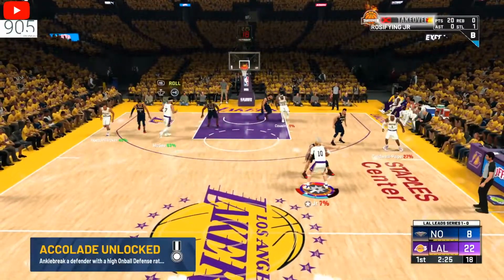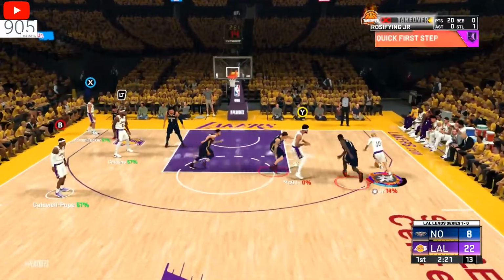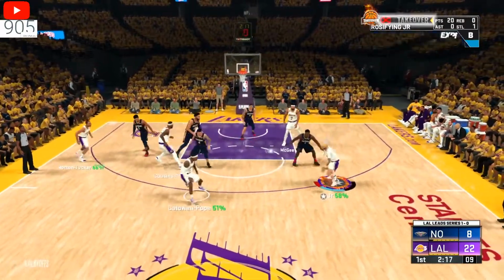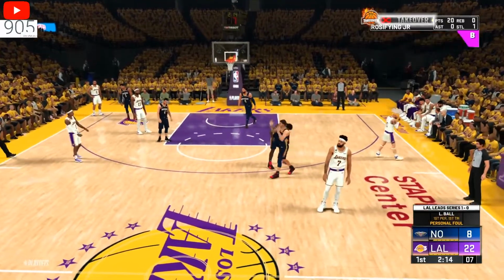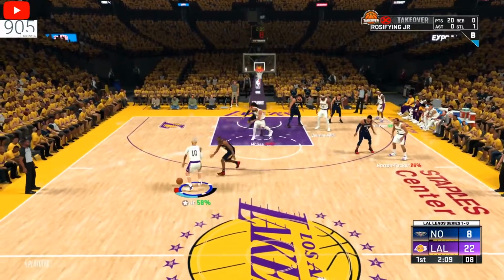Only thing you gotta do is call for a screen. Hopefully they switch. If not, just have your icons up, ready to pass. If not, just get the ball back. You have to spam this the whole possession. Alright, so they called a foul on Lonzo because he pushed the hell out of the jump shot. But throw them into the screen. Throw the bot into the screen.